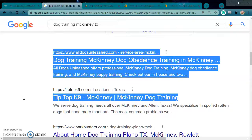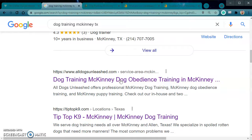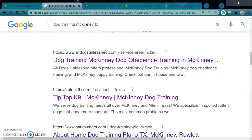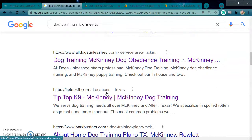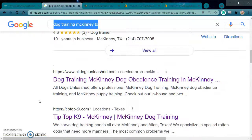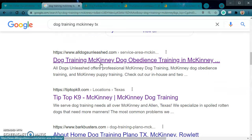I would prefer covering this area, which is called the organic search section. The organic search section is just based off of this criteria. You can't pay to be here. And this is actually where a lot of the lion's share of people will come in to find companies. They already threw in this. They don't want to see another list. They want to just go to a company.